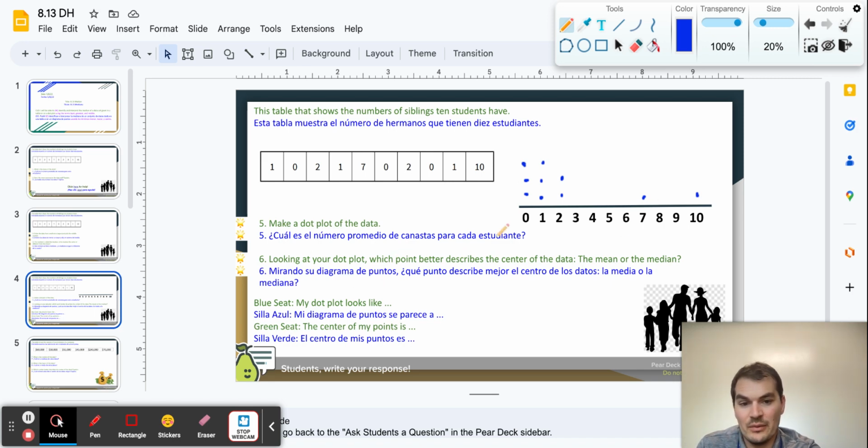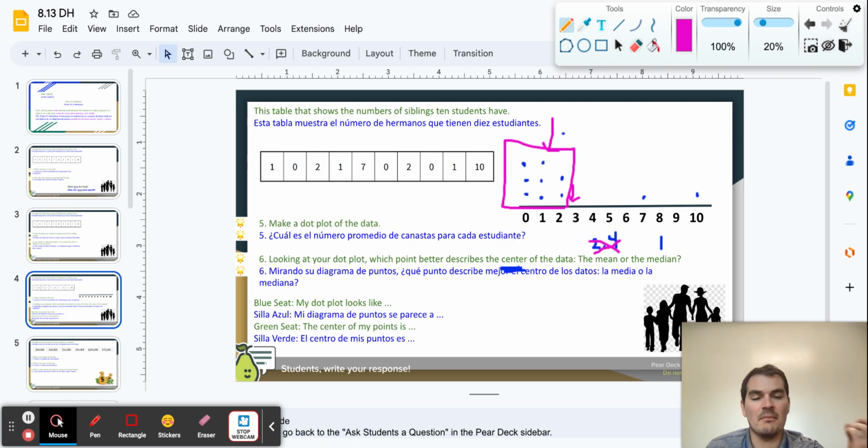And so looking at the dot plot, what better describes the center? The mean, 2.4, or the median? There's 1. And I'm just going to change colors to kind of say what looks like it's more in the middle, this 1 or the 2.4. And it's actually the 1. And a lot of kids would say, but mister, look, we've got to be in the middle of the 10 and the 7. Yeah, but look at this. This is the majority of the kids. If I say what's a good middle number, 1 is much better because it gets in the middle of almost all the kids included here.